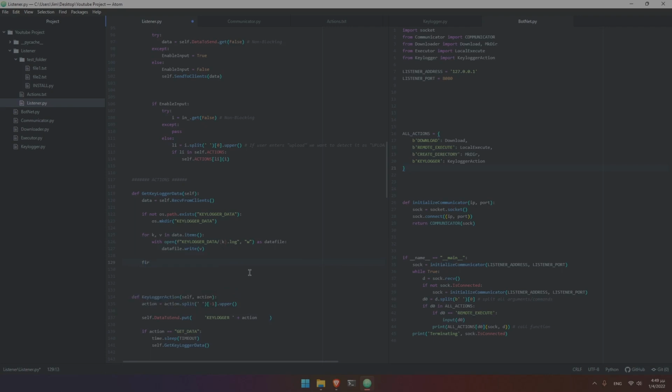I think that's more important, so we can make another for loop, k, v in data.items, print formatted string k, actually data for k, new line, and the value with dot replace, for a better format, all new lines to new line and tab.